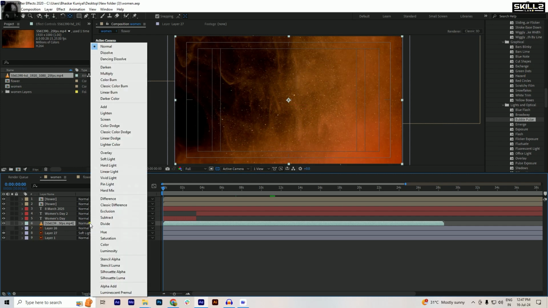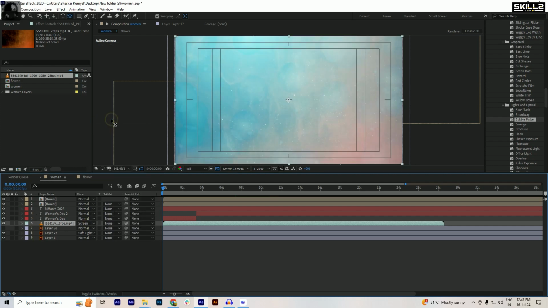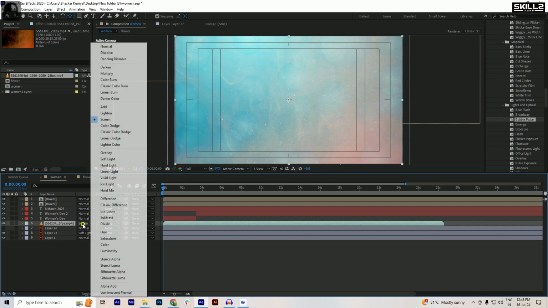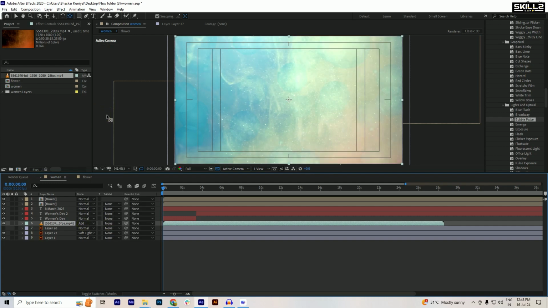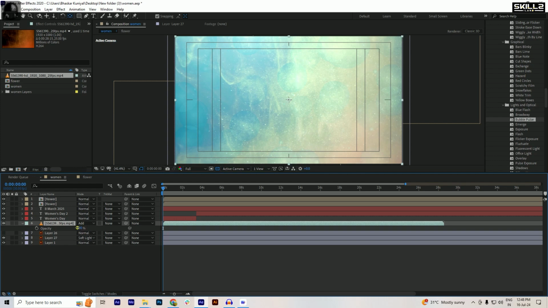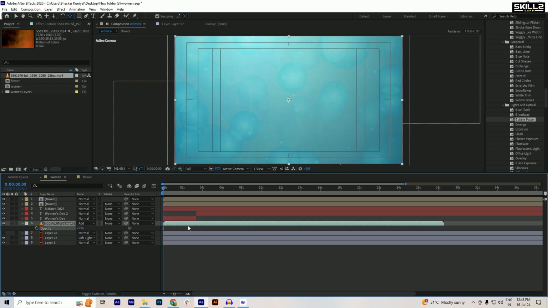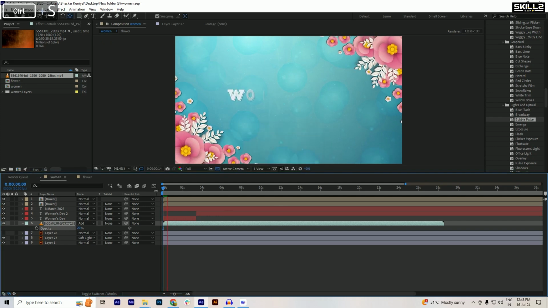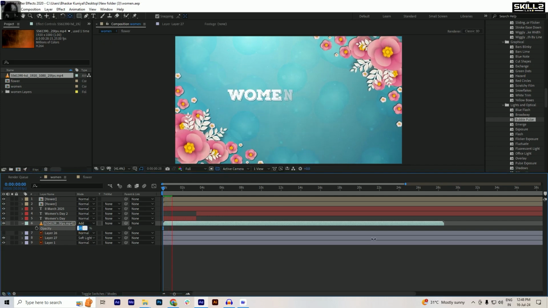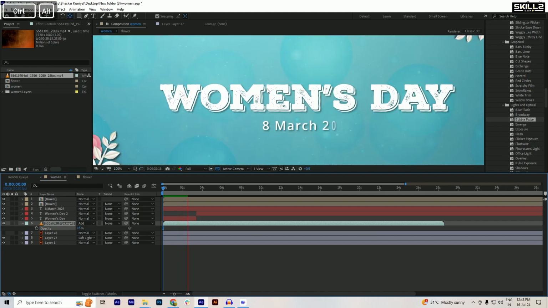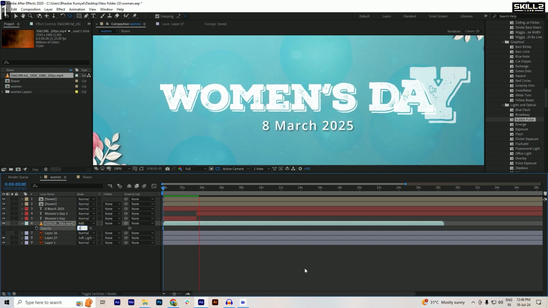So also I have to change the blending mode to screen, or let's see what happens with add. Yeah, it's kind of looking like this, and also I'm going to give it a 20 opacity. It's high, I guess, so I'm going to give it a 15. Let's see on 100%. So this is our 100%. So let's try with 10.